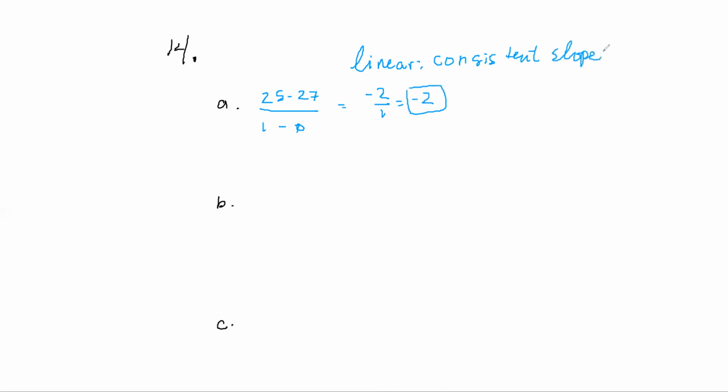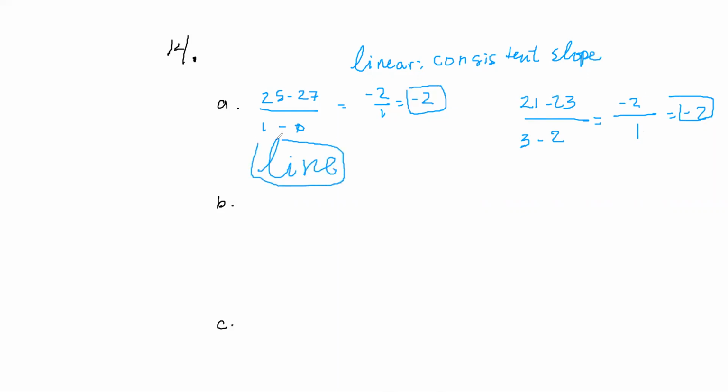So the slope of the line is always going to be the same, regardless of what 2 x values you choose. So what I'm going to do is compare the slope to a different set. So I'm going to say 21 minus 23 over 3 minus 2 is equal to -2 over 1. And so this is also equal to -2. And if I were to look at the other ones, I would have 23 minus 25 over 2 minus 1.